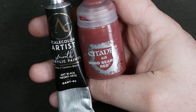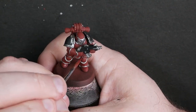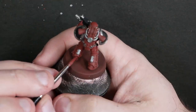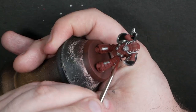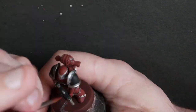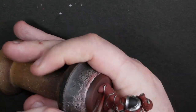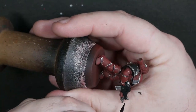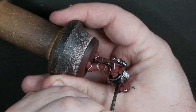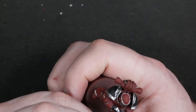We're a bit untidy, but we want nice neat looking Space Marines. So we're just going to return now to both Wordbearers Red and Carbon Black from the Scale75 Artist range and go through and do our tidying up. We'll do the Wordbearers Red first, just tidy up any areas. The reason I use the Air version is you can still get pretty good coverage straight out of the pot — it's usually on hand after airbrushing. We just tidy up all these red bits, going mini to mini, then we'll go into the blacks — anywhere that the black has got silver on it, we'll fix that up.